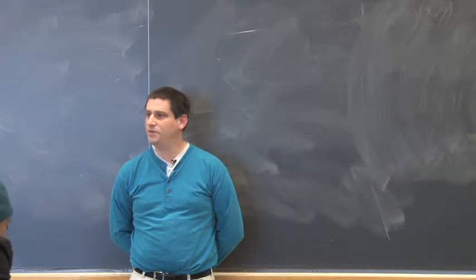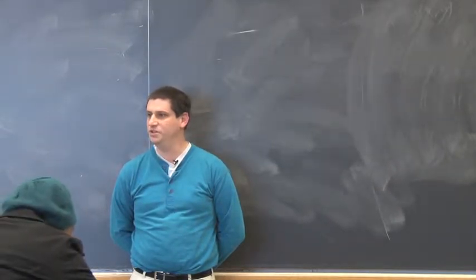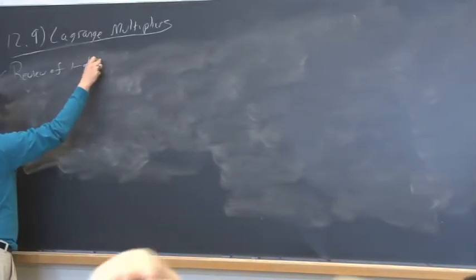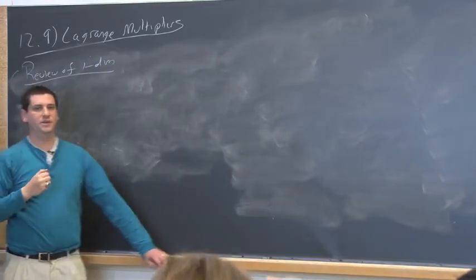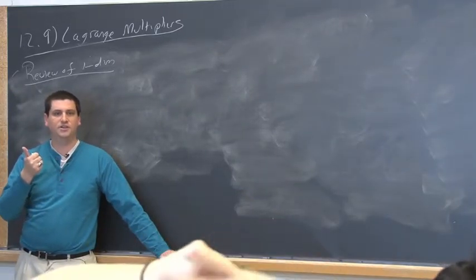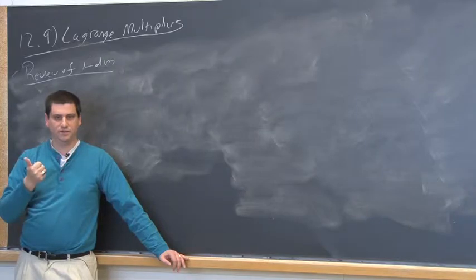How do you find optimization in one dimension? What do you do? So again, whenever we do something in higher dimensions, we always start off with lower dimensions. So, review of one dimension. What do we do in one dimension to find maxima and minima? Take the derivative and set it equal to 0.